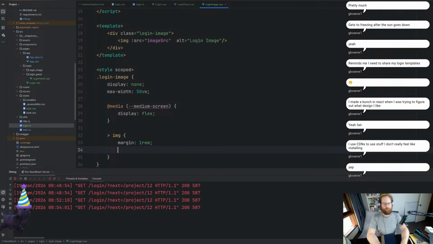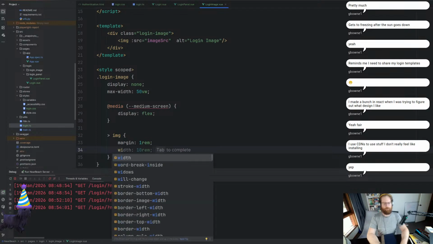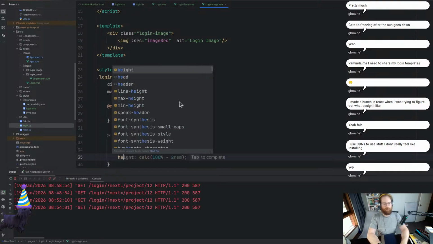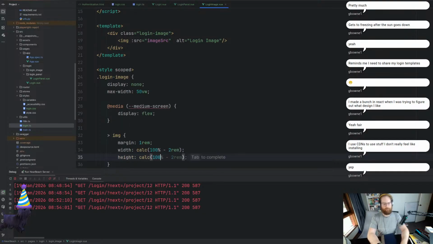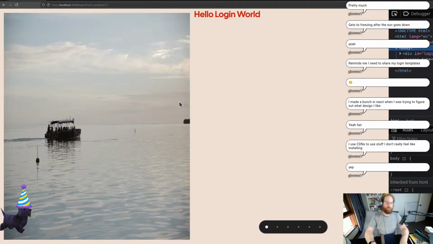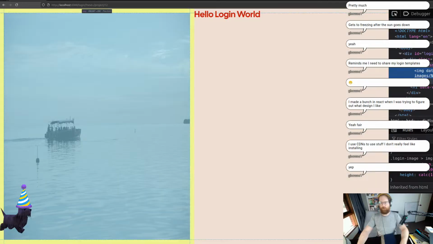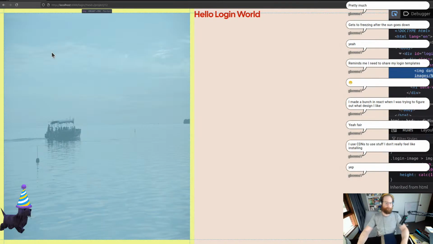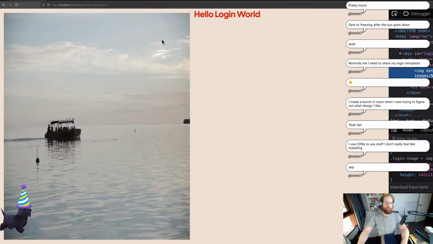And then I want to go with calc 100% minus 2 rem, and I'm going to do the same with the height. And then there's a couple of other things I want to do. That's looking a lot better. And if we go with the login images, yeah, that's looking a lot better. That's what I wanted to do.